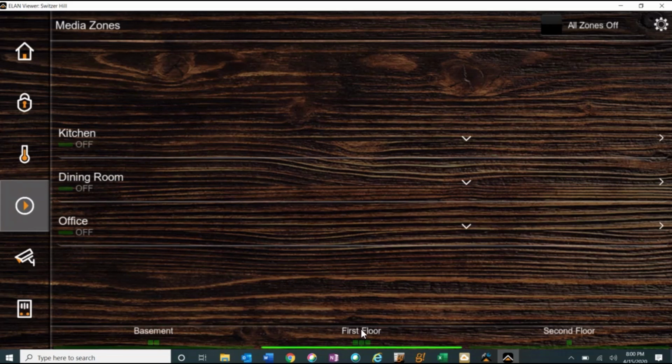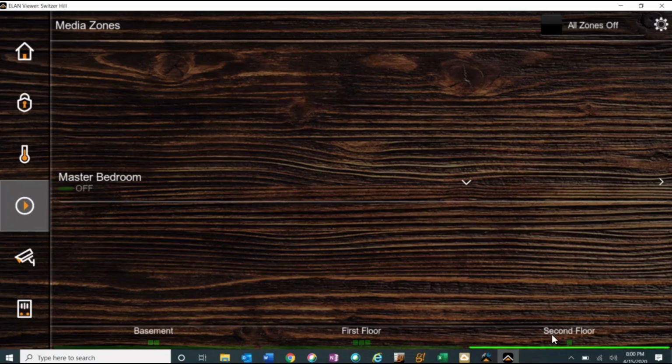Now what's cool with this too is, again, we can see how many zones are in each group, and we can actually identify how many zones are on or active in the system. So if the kitchen was on, these little squares would turn a solid green, so you can identify what zones are on. Pretty cool with lighting too. If you're doing this in lighting, you can see how many lights are on in the house at a quick glance. So we'll just go to the second floor, and then we have that last master bedroom.